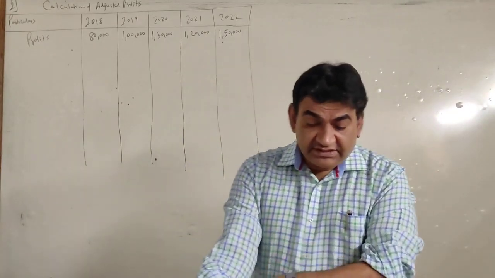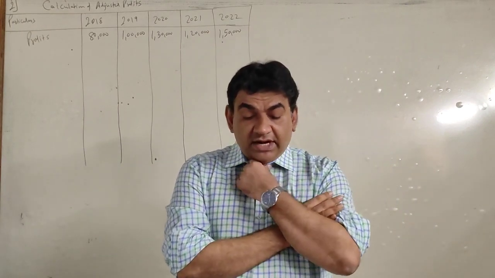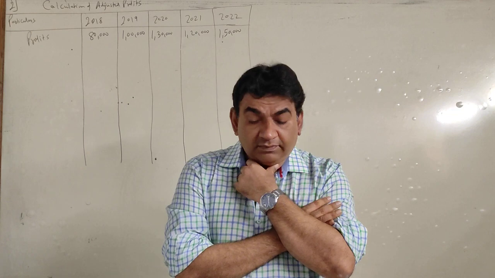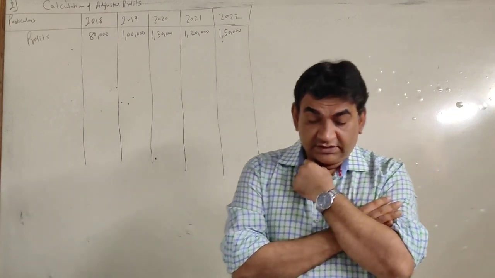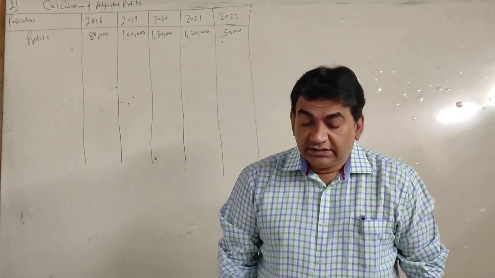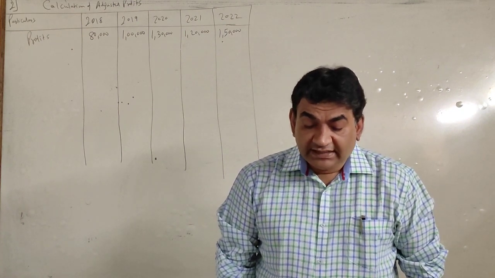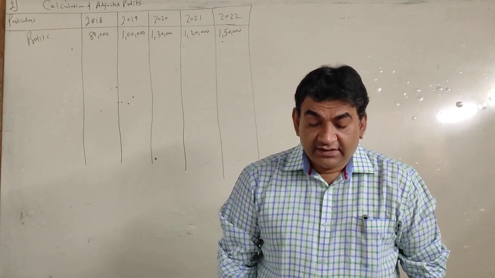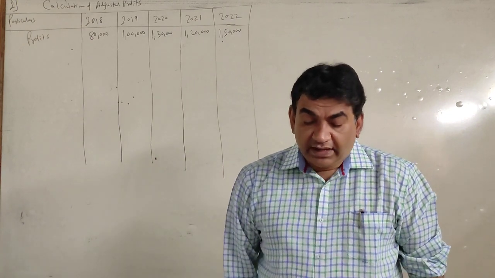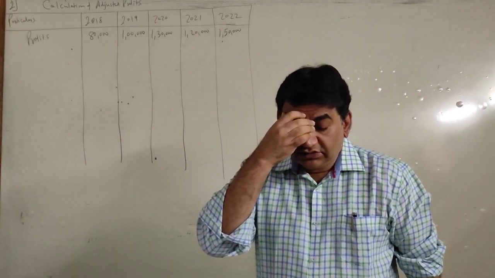Let's see. Mr. C agrees to purchase the business of Mr. D. For this purpose, goodwill is to be valued at 2.5 years purchase of the last 5 years adjusted profits. The profits for the last 5 years are as follows. They have given you 18, 19, 20, 21, 22 profits. The above profits have been arrived at after following adjustments. Loss by theft 10,000 in 2018, 25,000 received from horse racing in 19, loss by earthquake 40,000 in 20, 15,000 received from betting of cricket matches in 2021.